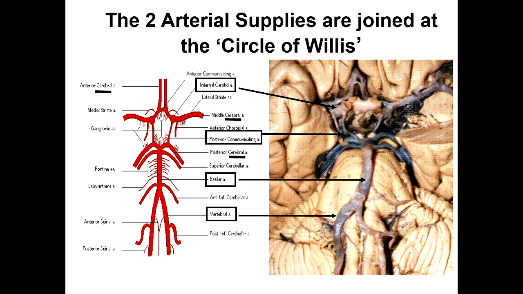The posterior cerebral arteries, of which there are a pair, are thought to act as a shunt between the posterior and anterior supplies. So, for example, you can see here, this is the posterior cerebral artery, here on the left. That narrower artery there is the posterior communicating, and what it's doing is to communicate directly here with the internal carotid artery, here on the left, and therefore is able to shunt blood from the posterior cerebral into the internal carotid supply, or in the opposite direction if needed. So again, if there was an insufficiency of blood flow through this internal carotid supply, you can shunt blood through the posterior supply to help compensate for that.